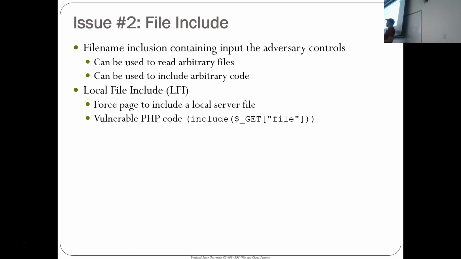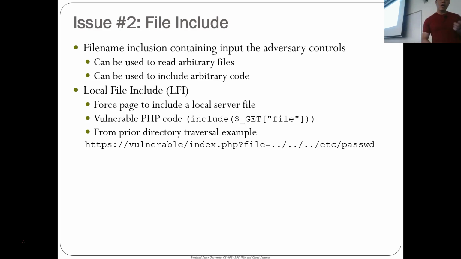You would have to validate that input to make sure that it is actually one of the allowed file includes in your application. So this generic set of vulnerabilities would fall under the local file include, where you're trying to obtain a file that's hosted on the web server itself. In this case, if you had something that looked like this in your PHP code, you could then do something like this, so that this would pull out the etc password in this include file, and then you would see it in the results of the execution of this PHP script.